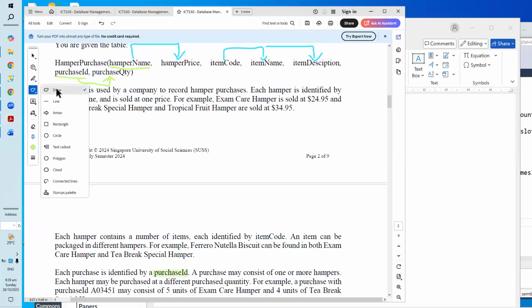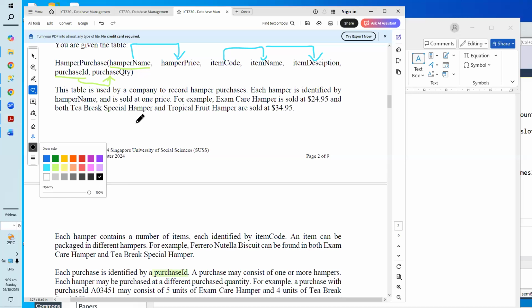So the FD would be purchase. Your purchase ID can have many hamper names.